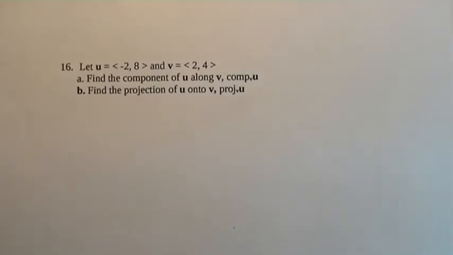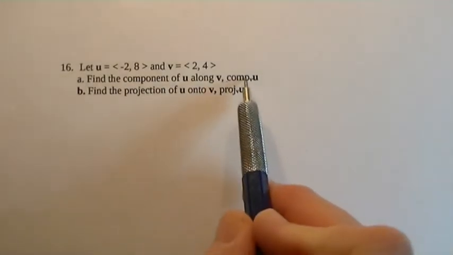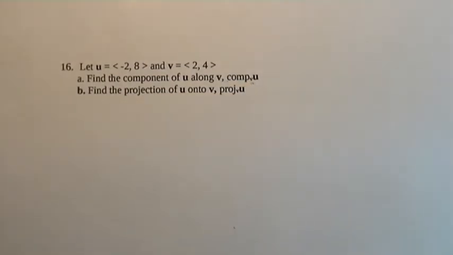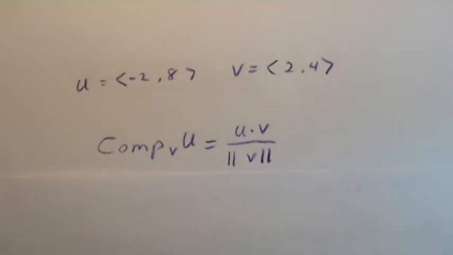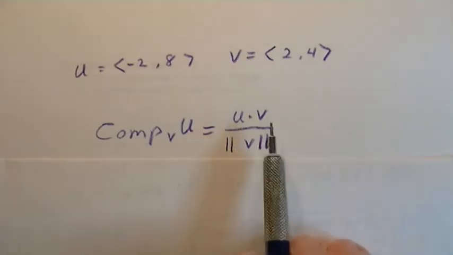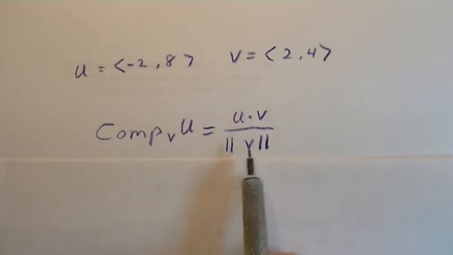So let's start with the component of u along v. It can be written this way: component, this means the u along the v. Okay? And what does that mean? Well, let's take a look at this equation. It's actually a very simple equation. It looks complicated. But this basically says, look, take this thing, which is something called a dot product of u and v, and simply divide it by this thing here, which is the magnitude of v. Think of it as the length of that vector.